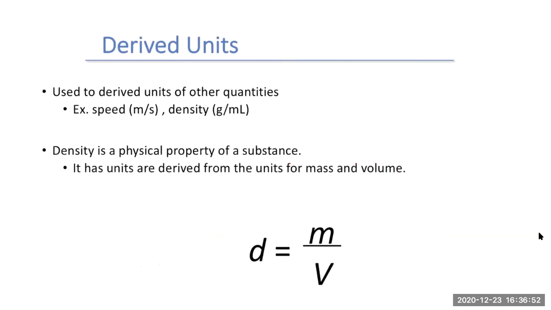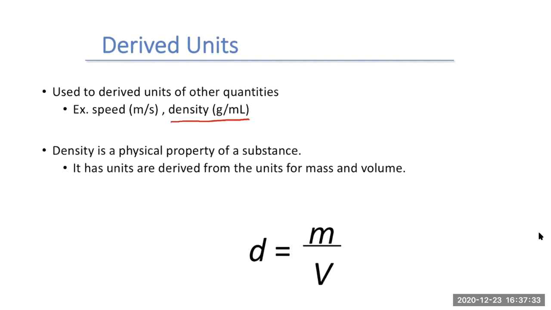So now that we know a little bit about volume, let's talk about some derived units. When we talk about derived units, those are units we get from other quantities. An example, when you're driving, speed, miles per hour, that's a derived unit. Or if we talk about speed in general, it can be meters per second, miles per hour, kilometers per hour, all of that would be considered a derived unit. Same thing with density. Density we'll see a lot in chemistry. Density is considered a derived unit, meaning that it is two other units we combine together to create our unit for density.